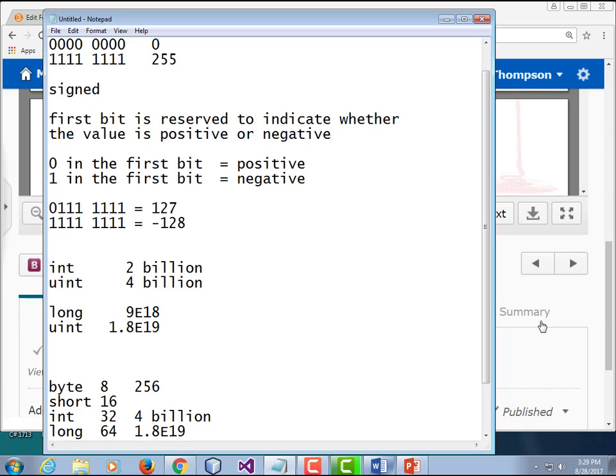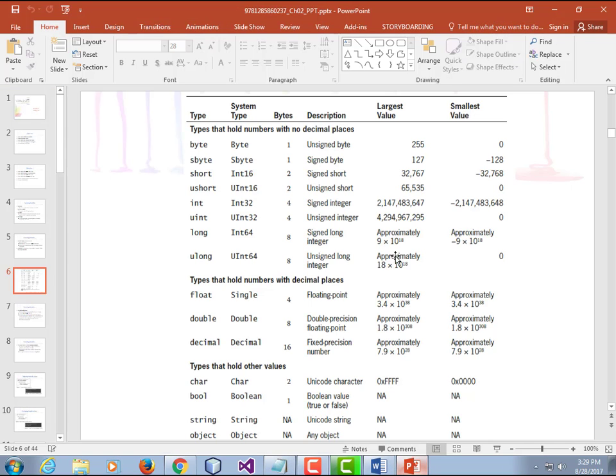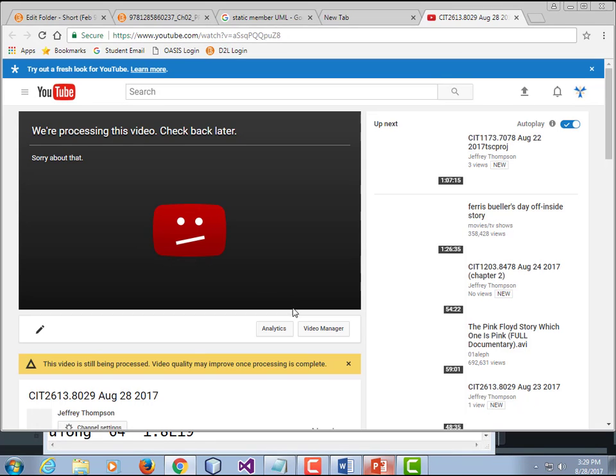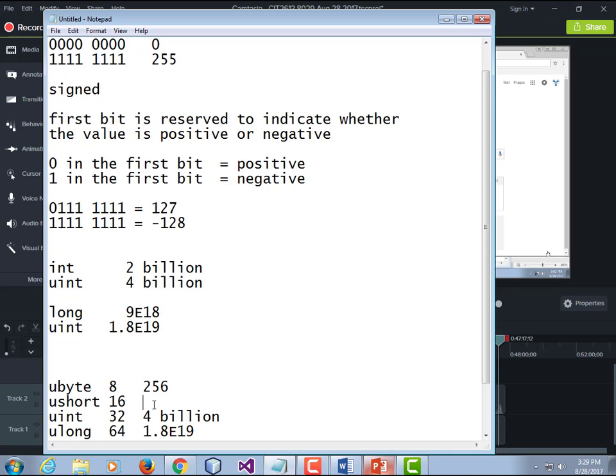So a short 16-bit value can contain up to 65,536 different values if these are unsigned. So an unsigned byte, an unsigned short, an unsigned int, and then a ulong. Alrighty, so 65,536 different values.